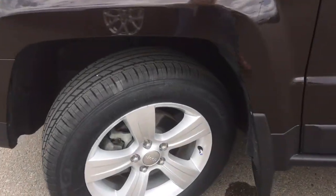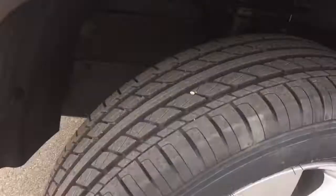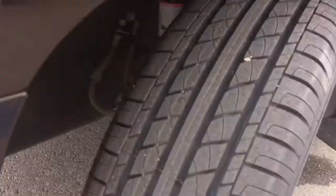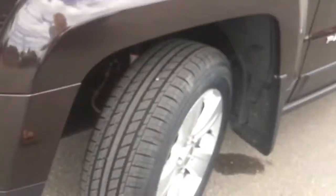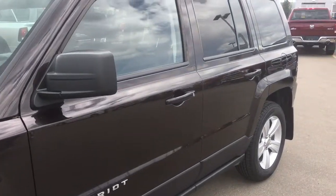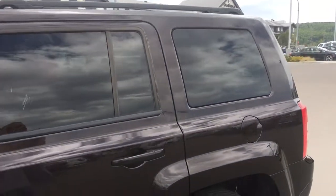Coming off to the side are your 17-inch aluminum rims wrapped in a pair of Champiro Pro VP1 all-terrain tires in great shape with lots of tread still to go. You have your four-wheel disc brakes with ABS all the way around. If you look really close you can see those are brand new tires, actually with the chalk still on them. A bodyguard down the side helps prevent any dents or scratches. There's your Patriot badging, body color matching handles, heated and power-adjusting side mirrors, roof rails, and tinted windows to tie it all in.